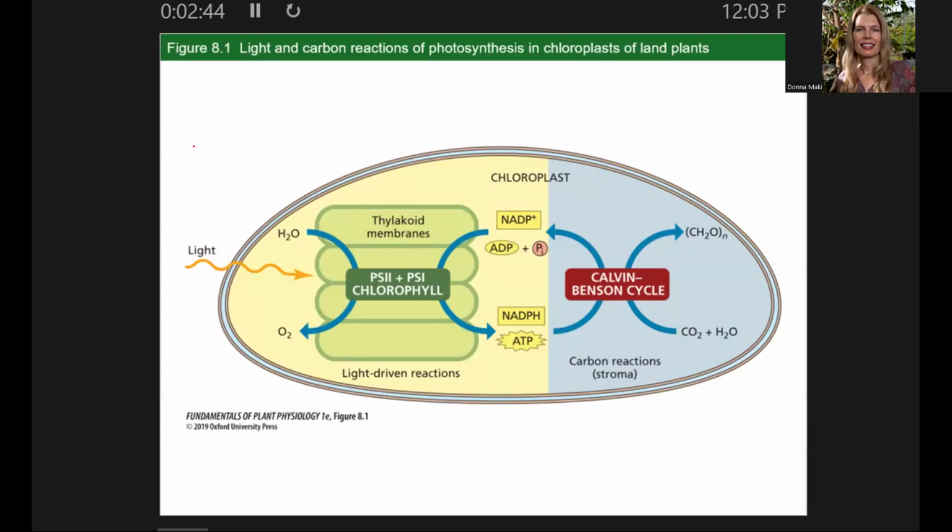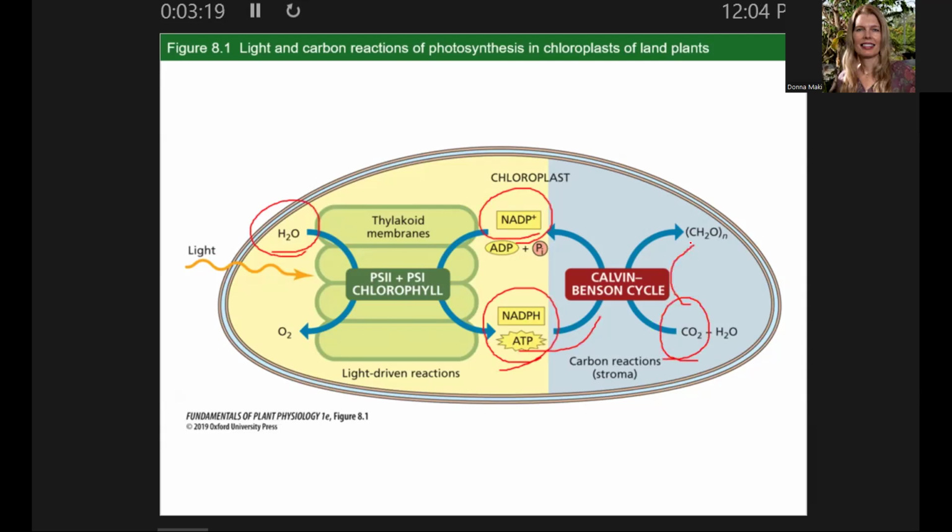So here you're seeing the link between the two phases of photosynthesis. You have the light reactions on the left here. They're trying to show the ultimate donor of water, stripping electrons off of that, feeding it into the electron transport chain process, and then NADP plus is the ultimate acceptor. And so then you get the NADPH and ATP, and then they're trying to show how that immediately is going to get used right in the stroma for the carbon fixation. So the carbon fixation, taking in that CO2 through the stomata, and then making carbohydrate.